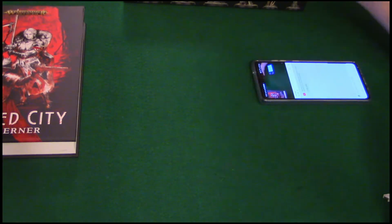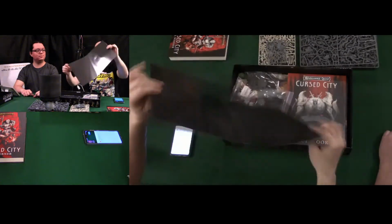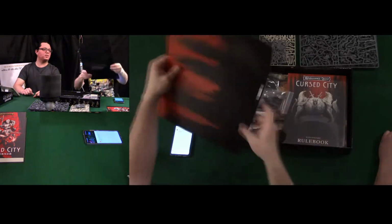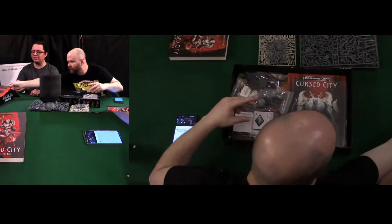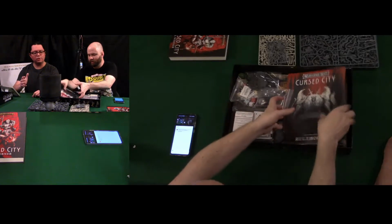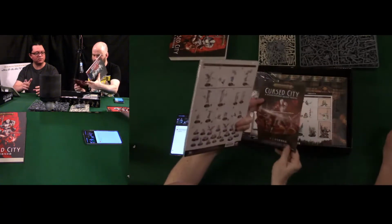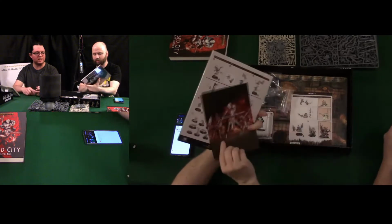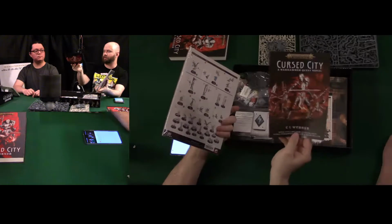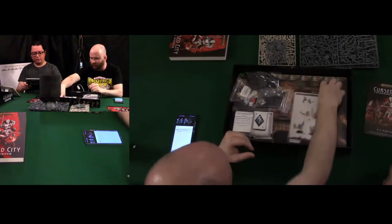Alrighty, so then let's go ahead and go through all this real quick and let's see. Alright, so this guy here looks like it's just a piece of cardboard. Yeah, usually they like to put some sort of artistic barrier between components. That way you just kind of know where the miniatures are, protect that plastic, and then protect a lot of the decorative covers for the cards, the boards, all that kind of good stuff. Nice. This here is for the book. That's pretty cool. You mind opening those up for me so we can show those?